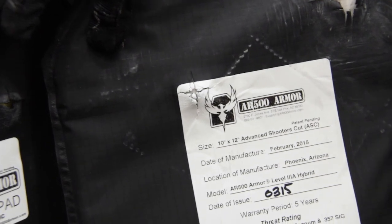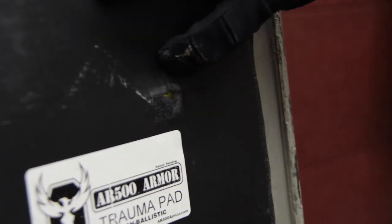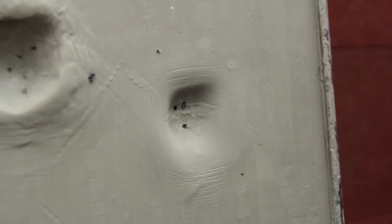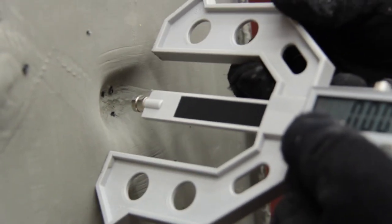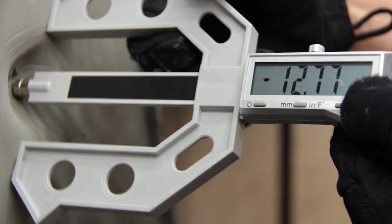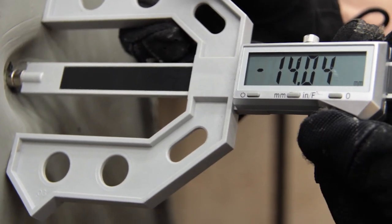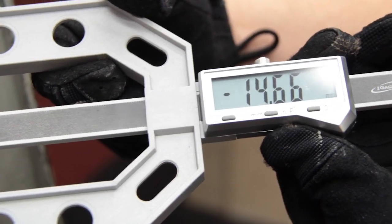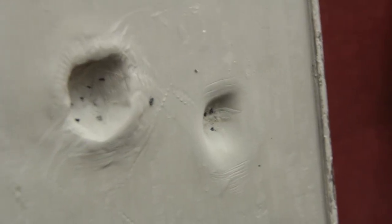No penetration of the armor. That's the nylon coating on the trauma pad that is designed to tear. And you can see a significant improvement in backface deformation. Let's measure this and see what it is. Make sure we get the deepest part possible. 14.66 on round number 2 with the trauma pad, well within the 44 millimeter threshold.